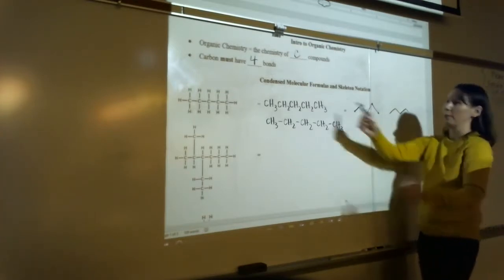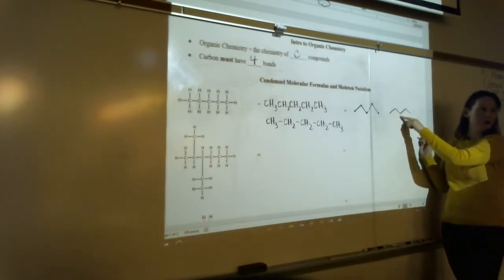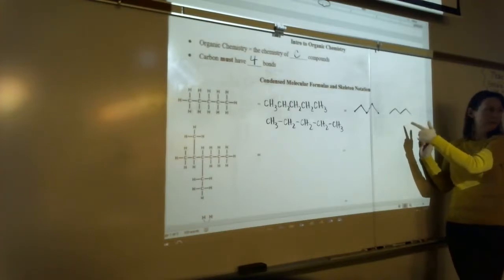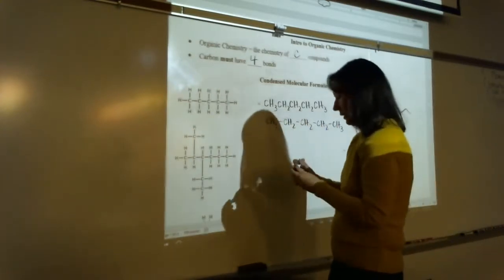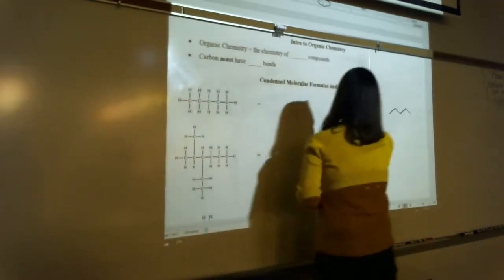Right, exactly. Carbon's got to have 4 bonds, so you just figure out, okay, this one can only have 2 hydrogens, right? Because it's already got 2 bonds. Therefore, the other 2 bonds must be the hydrogen. Okay, does this make sense? So what I want you to do is take a minute and try the next 2.